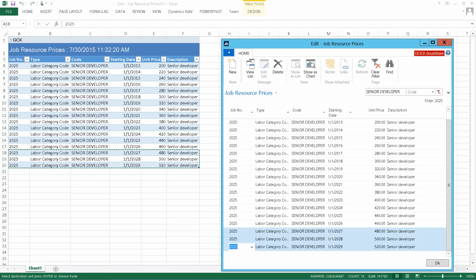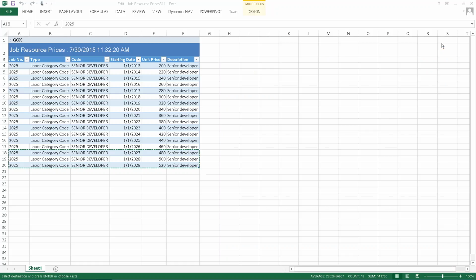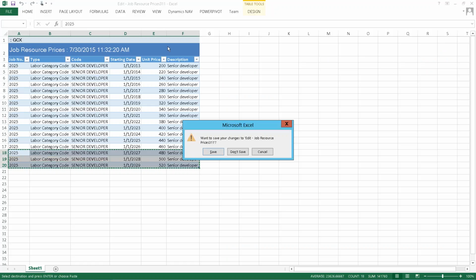I'm going to right-click, and we'll paste that row in here. So when it pastes the data, just a little heads up, it enters the data just like it would if someone was hand keying it in there. So for example, if I made a mistake and I was trying to put a bill rate in for 2029 and there's already one in there, it would give me an error message and tell me that that record already existed. Or if the job, labor category code, or date wasn't valid, all would give me errors. So anytime you're in Excel where it's a list entry, you can enter it in Excel and copy and paste it in. And it's just like you're entering it in real time.